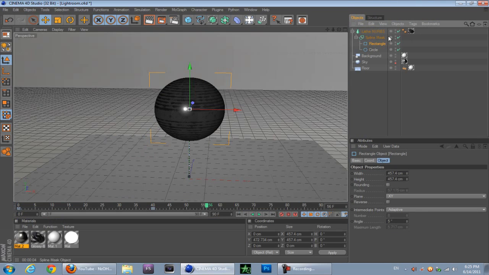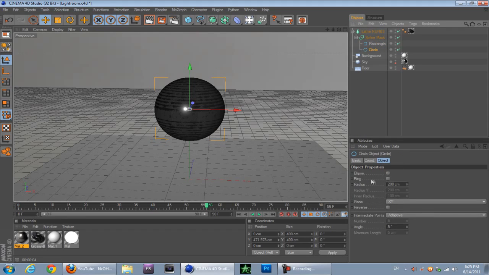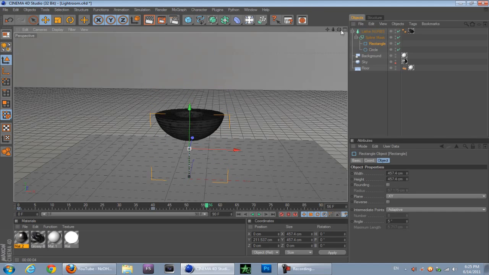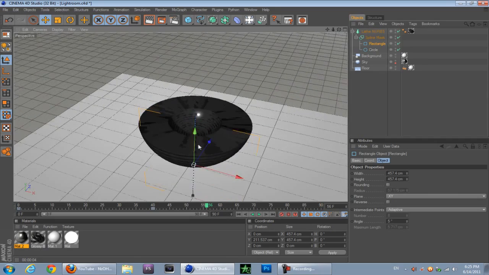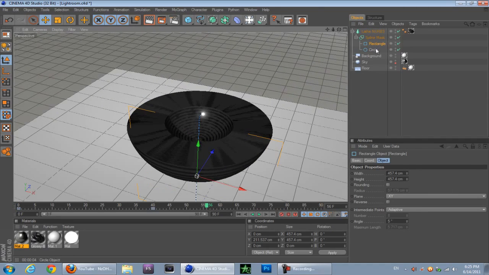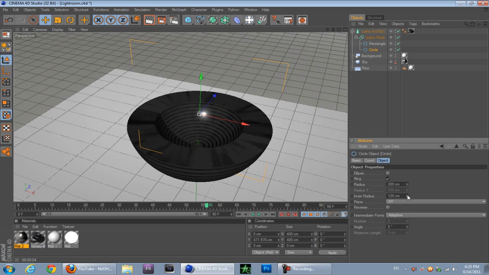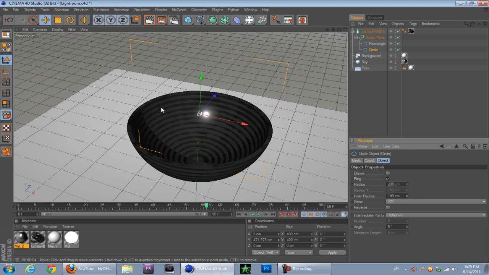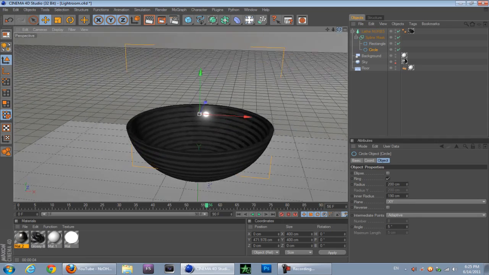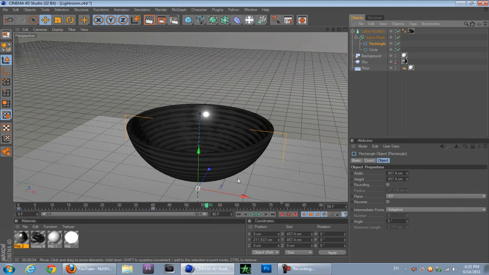Now to do that, you're gonna wanna go to circle and click ring. Just tick that, and then what you're going to see when you just shove this one down is that there's actually a ring in the middle, just like that. Now what you want to do is, whilst you're on the circle, just increase your inner radius, just like that, and that's how I got that effect. Now you can just change it about several times. You might want to make it a bit more thick on the inner radius, whatever you want. It's your choice. As you can see, it looks like a lot more engulfing happening.